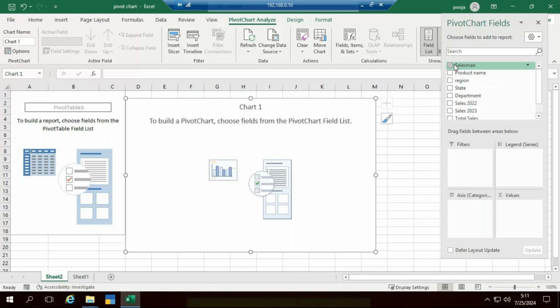Excuse me, ma'am, how do we delete the pivot chart so that we can do it again? You can't delete all these things, so what you have to do is just right click and delete your sheet. Okay, ma'am. Fine. You need time to insert a pivot chart? Yes, ma'am. Please, 2 minutes. Okay, fine.